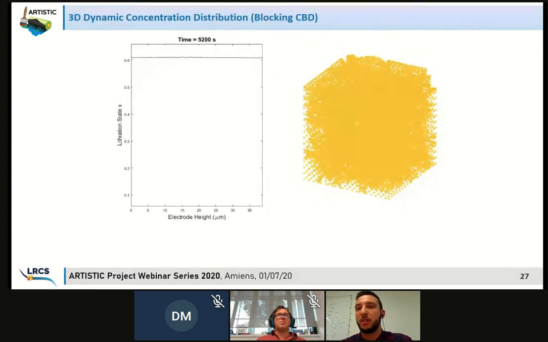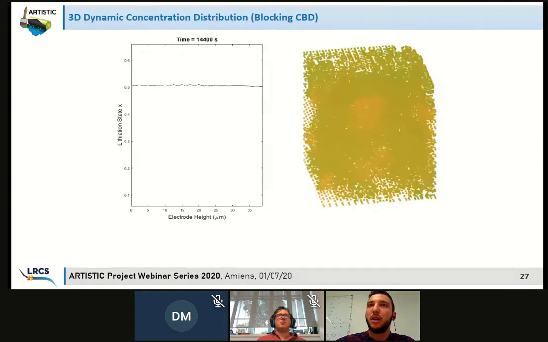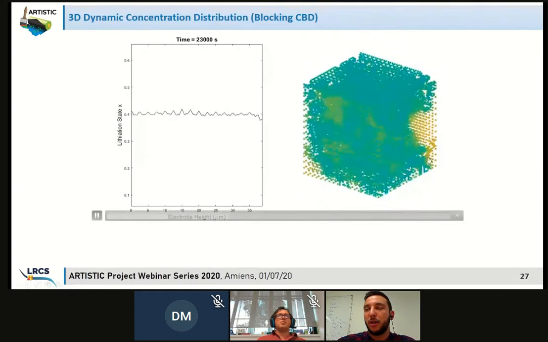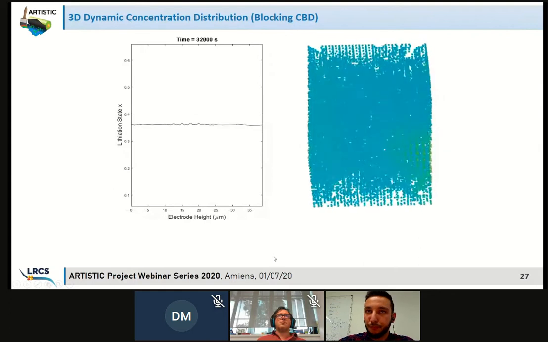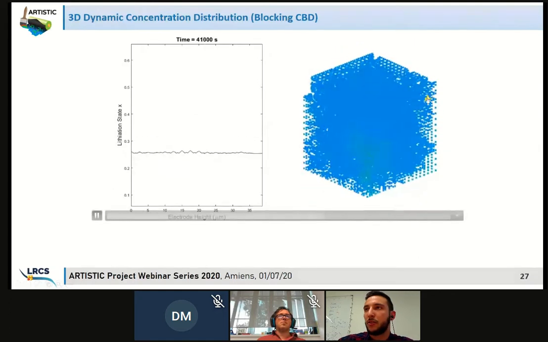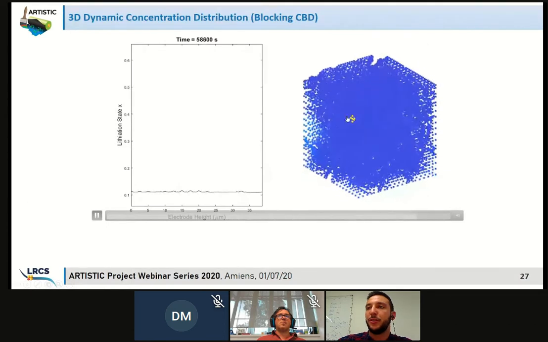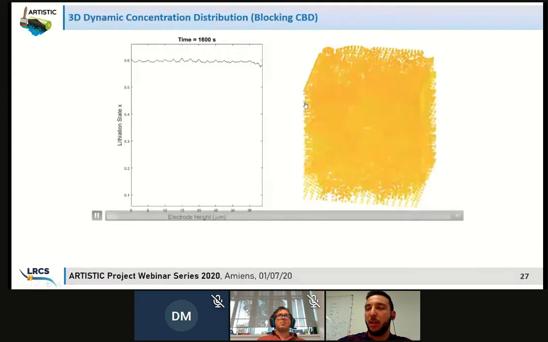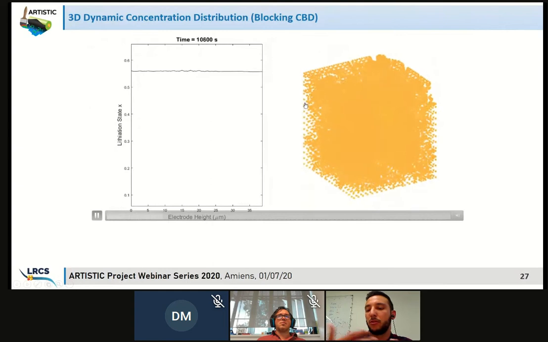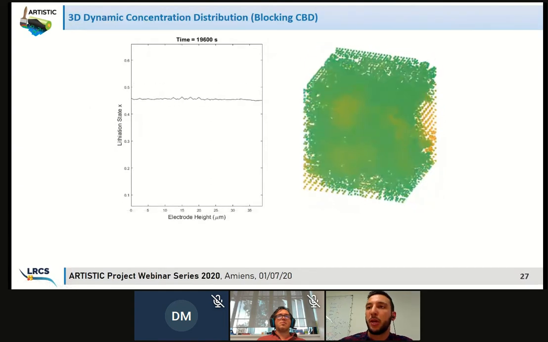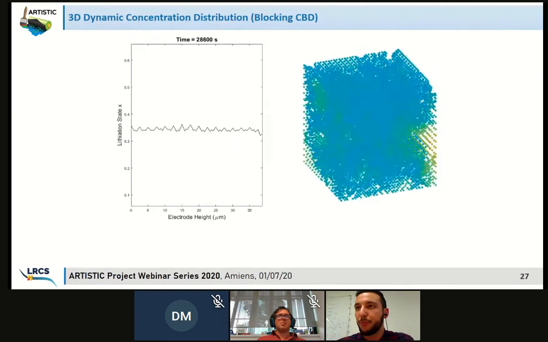You can also visualize it maybe a bit better in video. Right here you have this concentration plotted. And as you can see, there is a yellow isolated point here, which is due to an active material particle being isolated. There were no lithium ions that could go through.